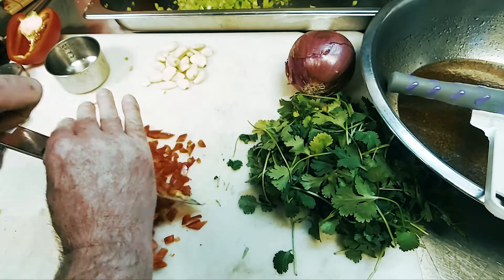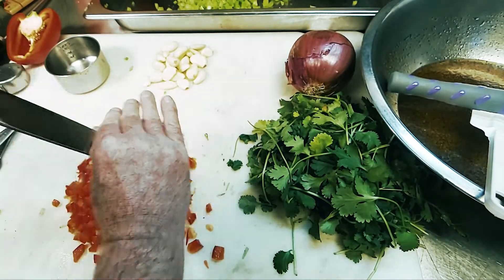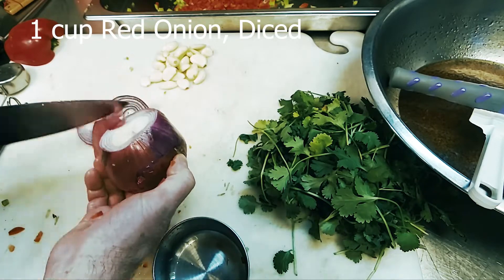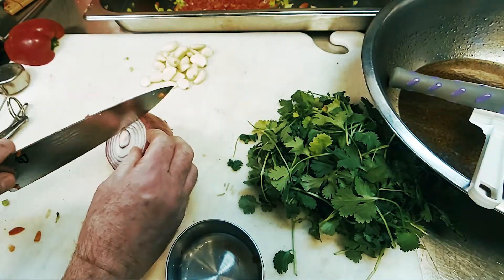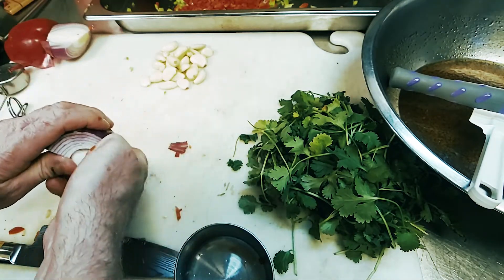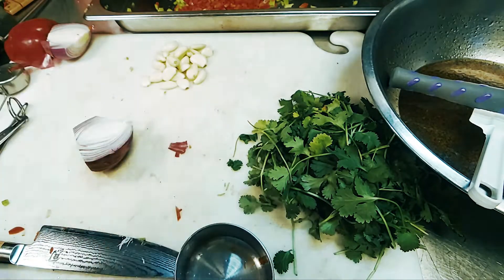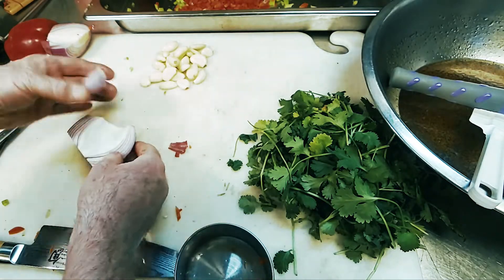Where did it come from and who created it? We won't have an answer to that in this video. It seems to have made an easy evolution from salsa and corn respectively. The dish definitely has a Latin influence, and corn has been a staple of their diets for centuries. My first time having it was at TGI Fridays. Chipotle is probably the first thought for many, but Chipotle didn't create corn salsa any more than Chili's created the awesome blooming onion blossom.